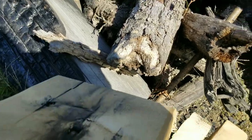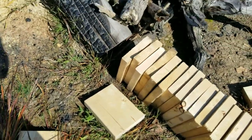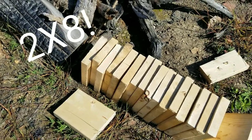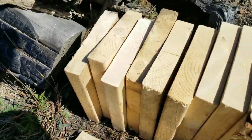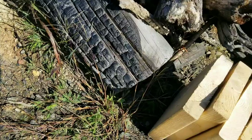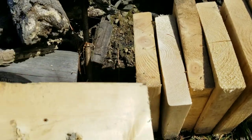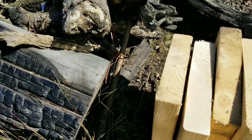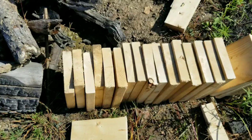Dude, it went through all 21. God dang it, man. I have some more, but it went through 21 2x6s. Wow, that is freaking impressive. Huh, let me do some more digging. But, yeah. It went through all 21. That's the exit right there. Where I went in, the little penetrator. Dude, you gotta be kidding me, man. That is freaking 21 2x6s.